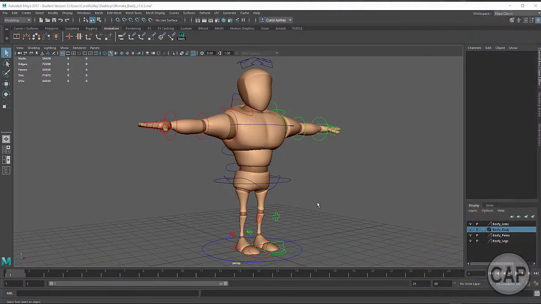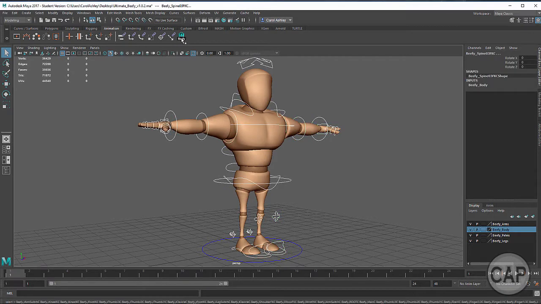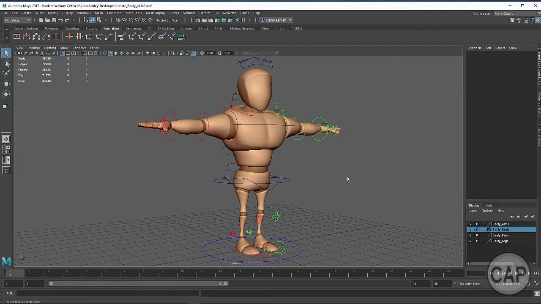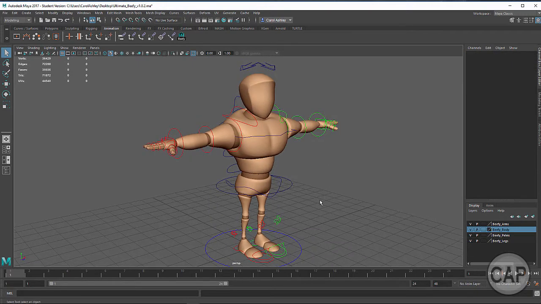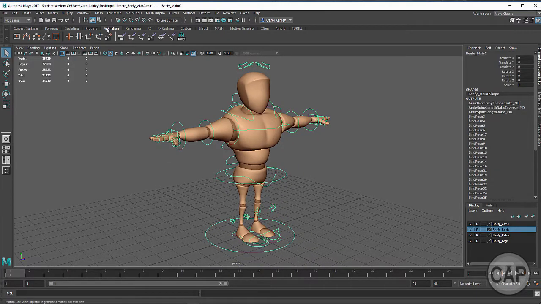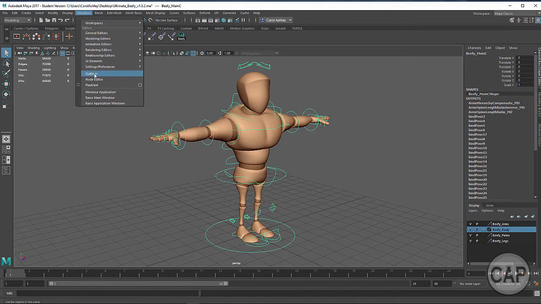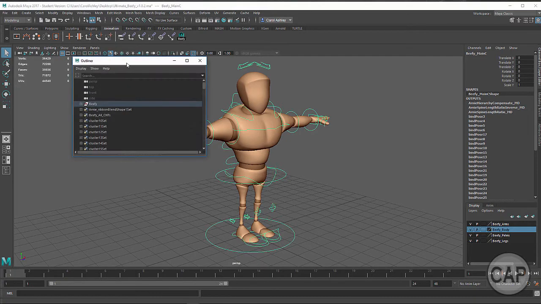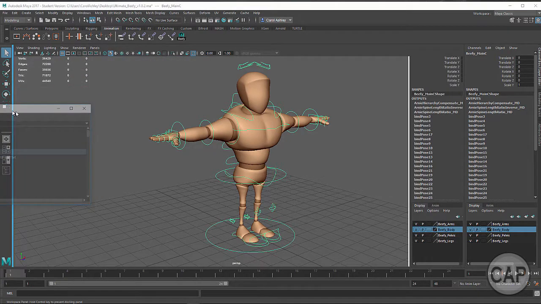In this lesson, I'm going to go over the basic setup of this rig and also how to make a shortcut here that's going to allow us to select all of our controllers to keyframe. Okay, let's first do a rundown through the character's rig here. I'm going to open up my outliner and drop it in over here on the side, so I have that.